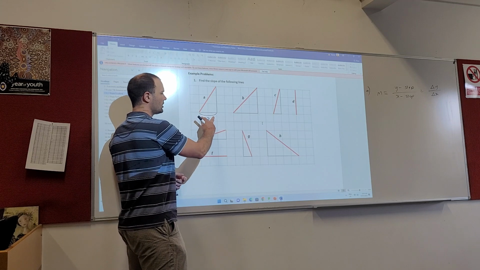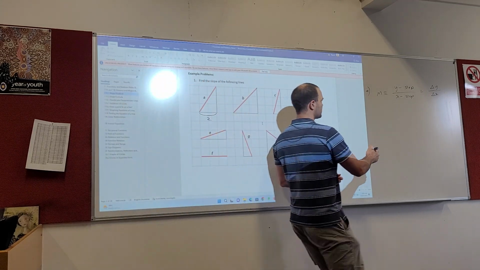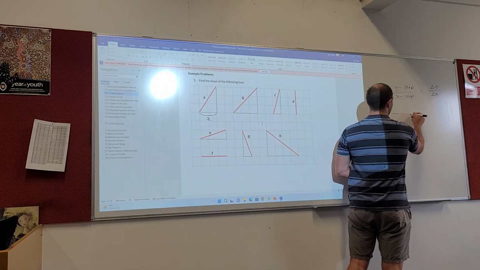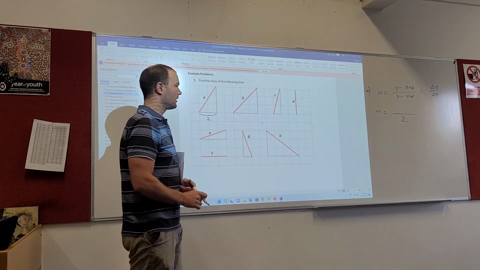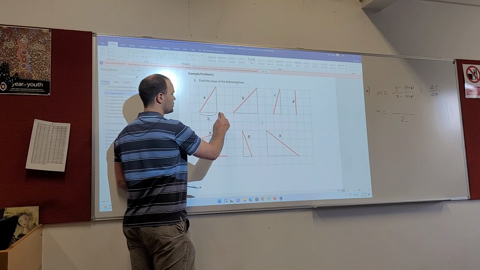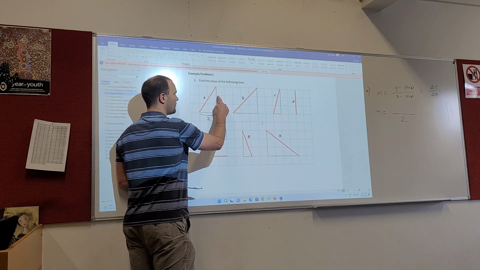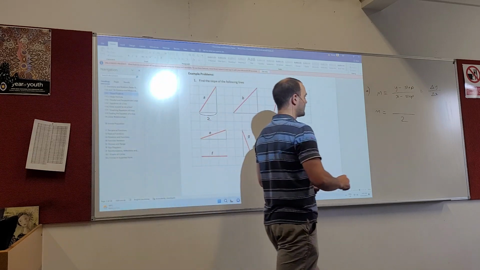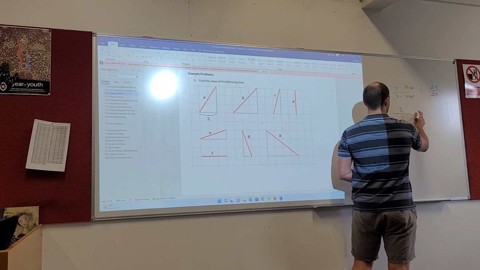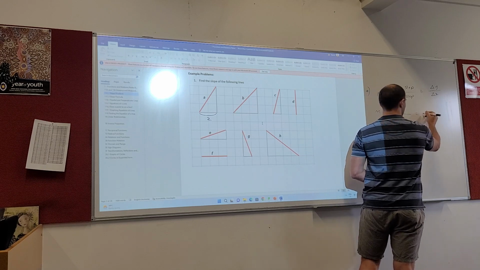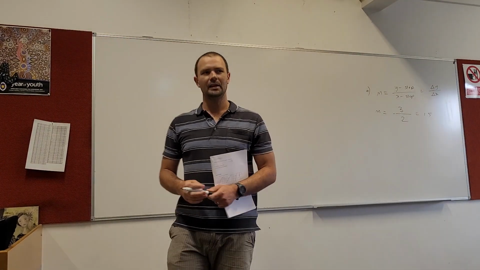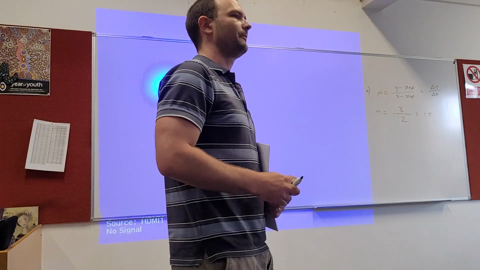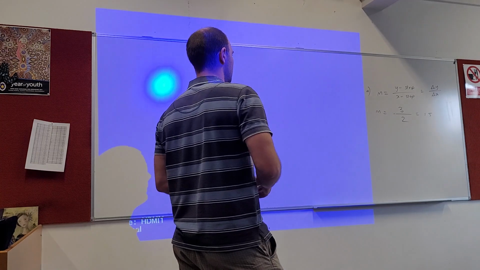So we have a change in x of 2. Alright, so if we put our formula here, at the bottom we're going to have 2. Alright, and we go, what's the y step? What's the change in y? Y has gone up 3. Y has gone up 3. So our slope of the first line is 3 on 2. Or 1.5. Generally, when we're talking about slope, we do prefer fractions, okay, rather than decimal.